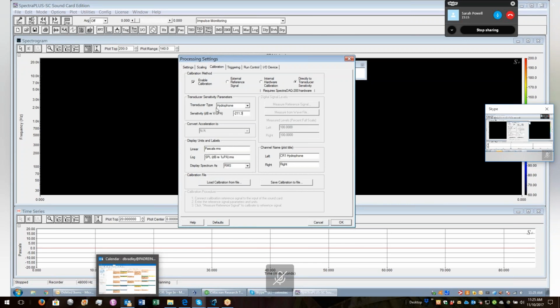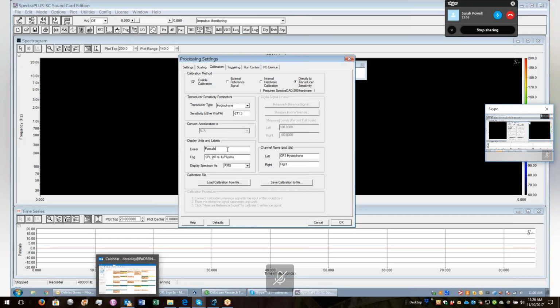Yeah. Okay, so now further down, under display units, under linear, it should say pascals. And the box down below should be selected. It doesn't really matter whether you select RMS or peak here, but I usually choose RMS. But this is just for labeling the plots. So where it says linear pascals RMS, you want to delete where it says RMS. Because otherwise, it's going to display.